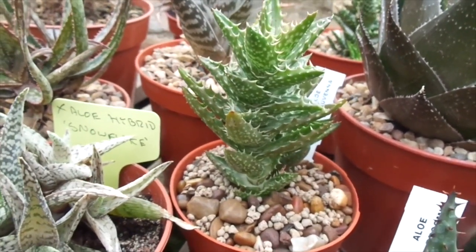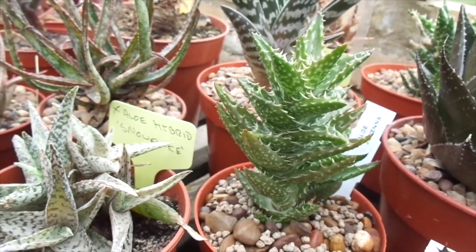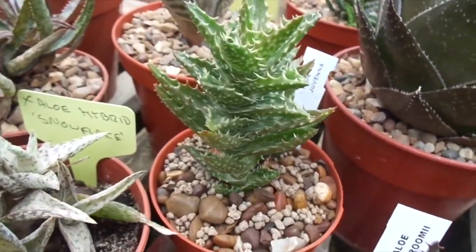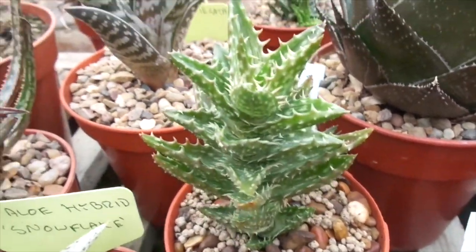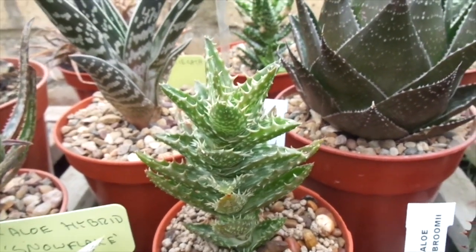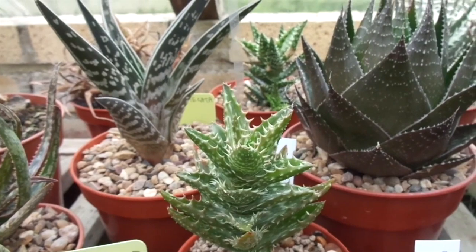So this more erect form here, forming a five pentamerous leaf formation column, so the leaves are in five rows looking down on the plant, like a star or a starfish. This is definitely Aloe juvenna. And if you look at the ends of the leaves, they're more or less concave. The whole structure of the leaf curves inwards towards the plant.